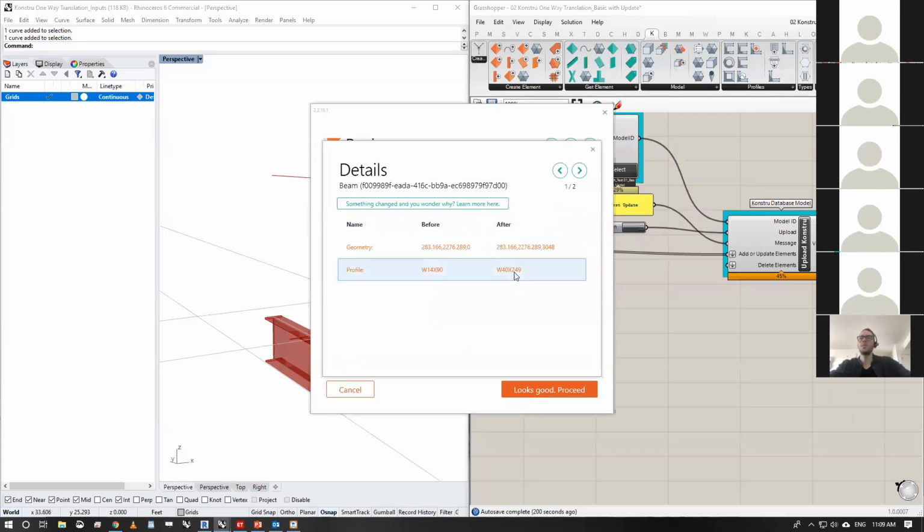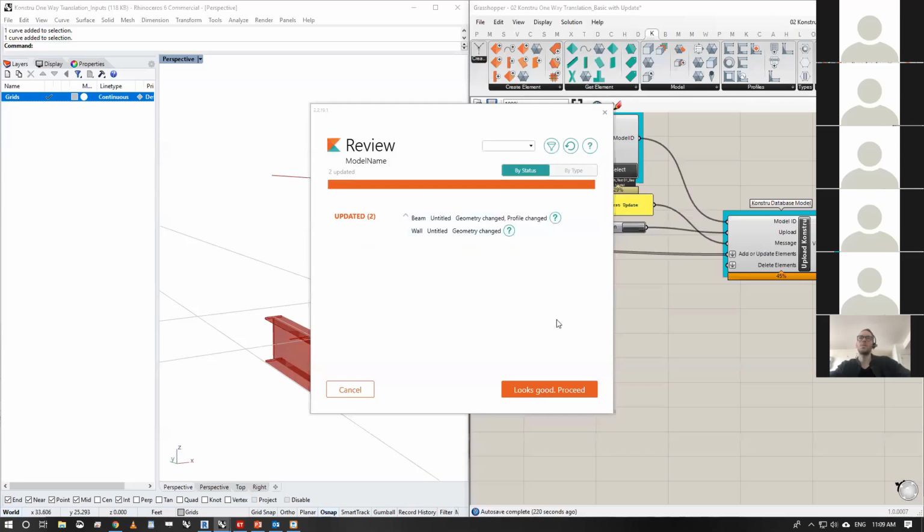Now we set it at 40 by 249, as well as its coordinate locations for the geometry. You can click on the arrows to filter through the rest of the geometry, in this case wall, along with its Konstru ID. Don't worry about that if you are not on the dev side, but essentially it's just how Konstru reads objects. Lastly, it's just letting you understand and be very explicit about information as it's getting developed across. That way you have full control of what's going on.